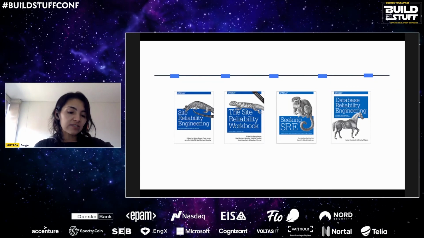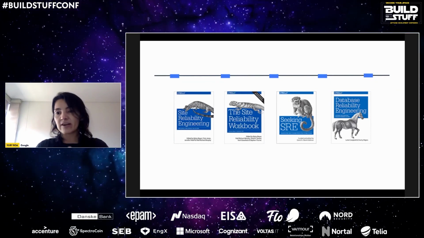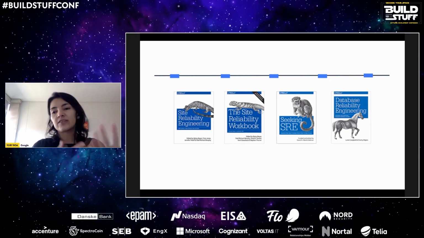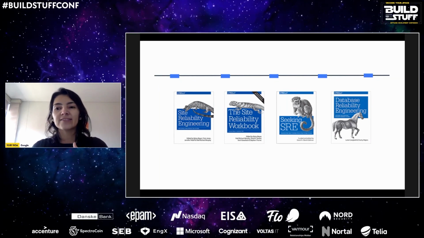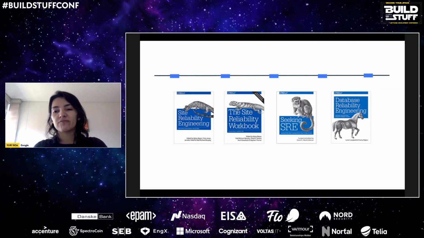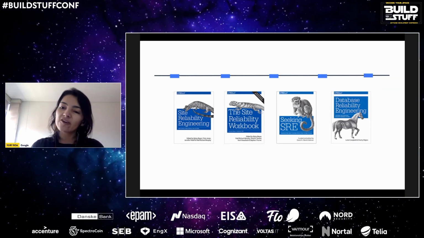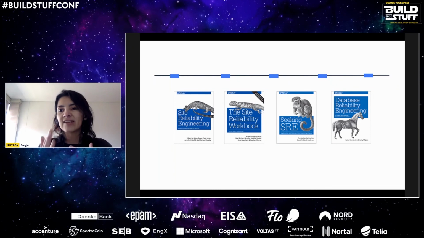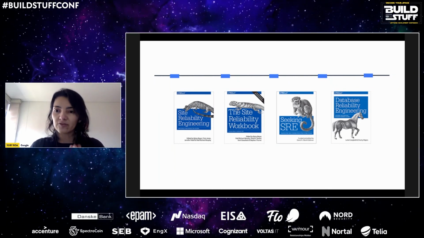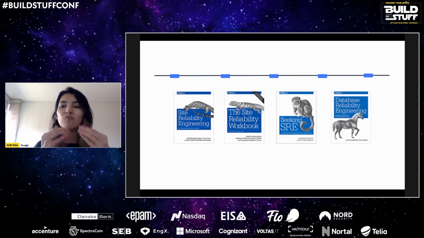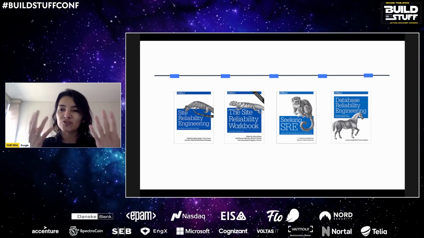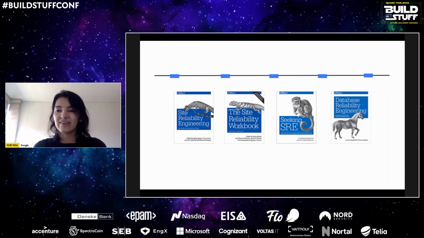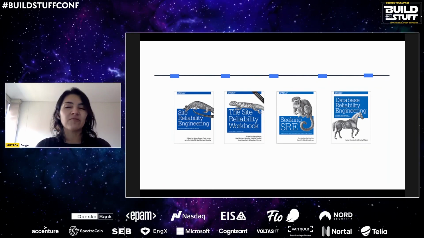So if you want to start with resilience engineering and chaos engineering, here are my recommendations. The blue books from Google, in which the framework of site reliability engineering was proposed. This book has a lot of information related to site reliability engineering, another concept, but related to chaos engineering and resilience engineering also. Because if you want to provide reliable systems to a company, it is important to provide resilience for your system. But it is more important to provide resilience for your teams, for your people, because people are solving the problem. So it is really important to provide these capabilities or this skill for your team. That is my point here.